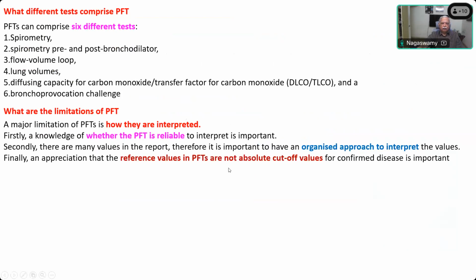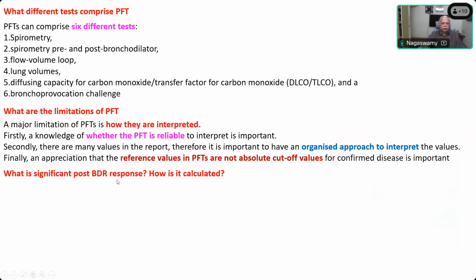And reference values in PFTs are not absolute cutoffs. See, you always have actual measured values compared with the predicted or standardized value in PFT reports. So these standardized or reference values are not absolute cutoff values. That is the reason why PFTs are not that dependable. Even though you can get a gross idea about the disease condition, it is not done that frequently, except in cases of asthma, where pre and post bronchodilator measurements will help to treat the patient with an appropriate bronchodilator.